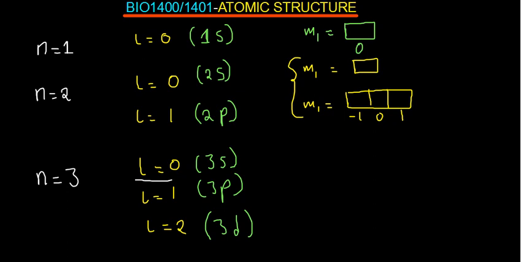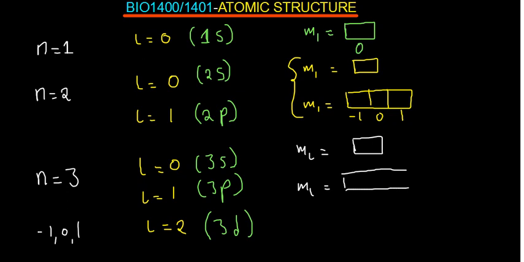And if you want to look at the suborbitals in these orbitals, those we call suborbitals. What number is between negative 0 and positive 0? We don't have any number like that. Meaning that ML, when L is 0, is just 0. Meaning that you are only going to have one orbital. So this is the 3s orbital. And when L is 1, what's the negative and the positive for 1? It is negative 1, 0 and positive 1. Like these are the numbers we're going to see. So ML here, we are going to have 3 orbitals. One is negative 1, one is 0, one is positive 1.